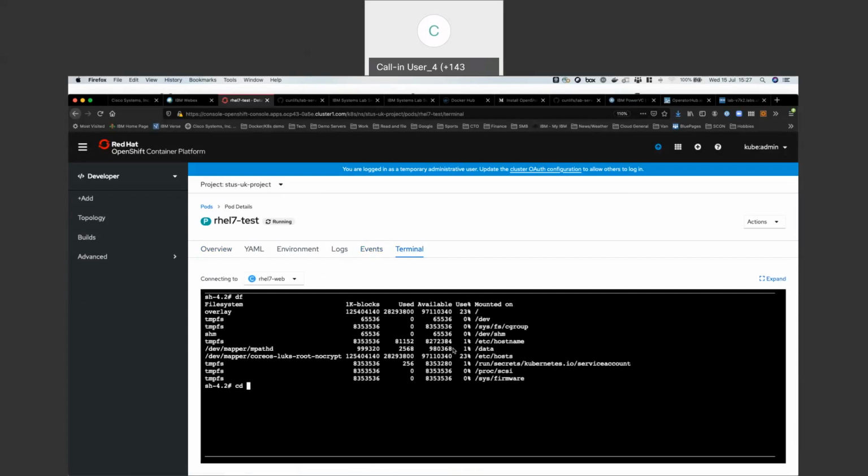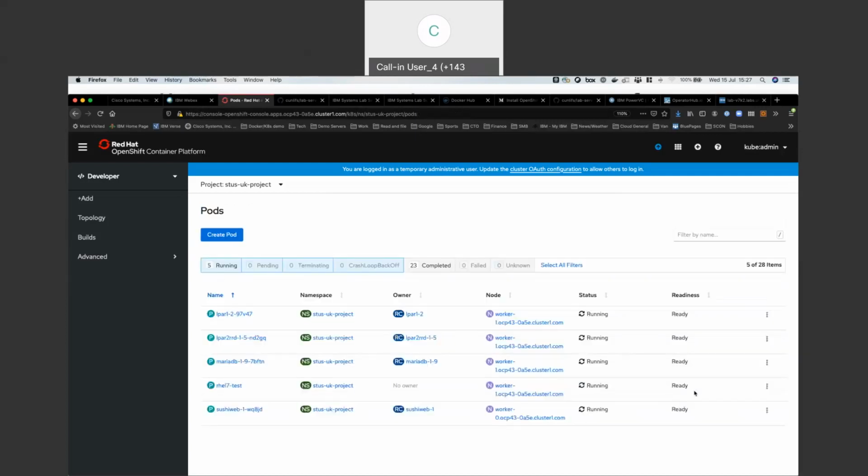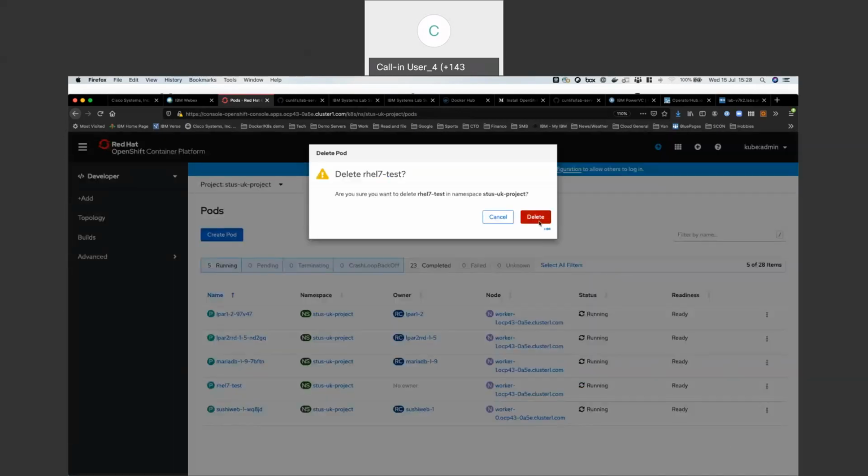Yeah, so there is data. So there is the same repository. I called it data, I didn't have to. If I look at that file, there is the file I created when it was on the MariaDB LPAR. Okay, and if I wanted to delete that, I could delete the pod.